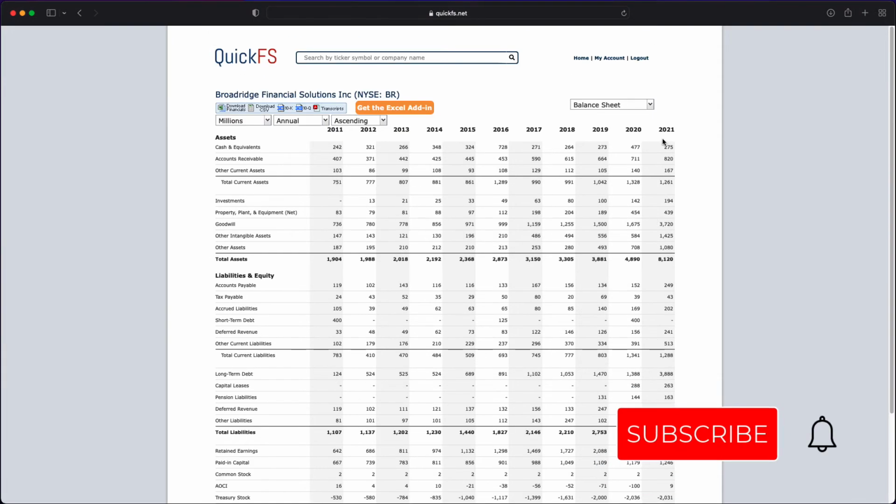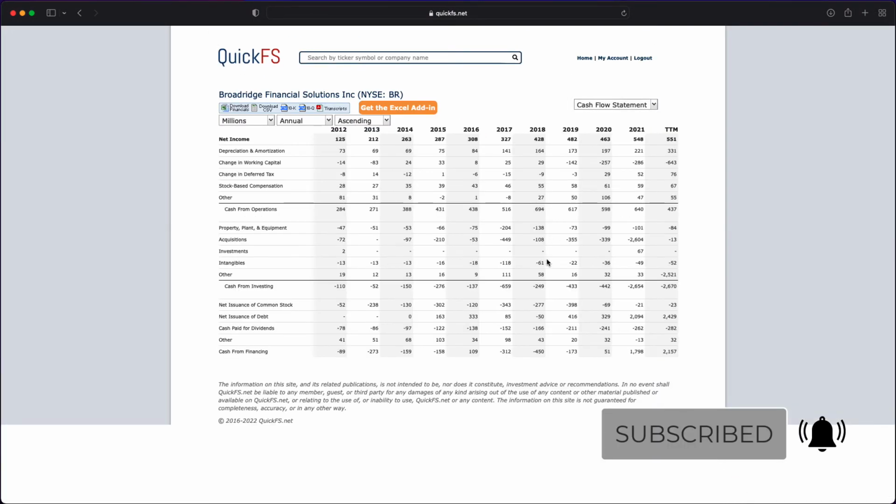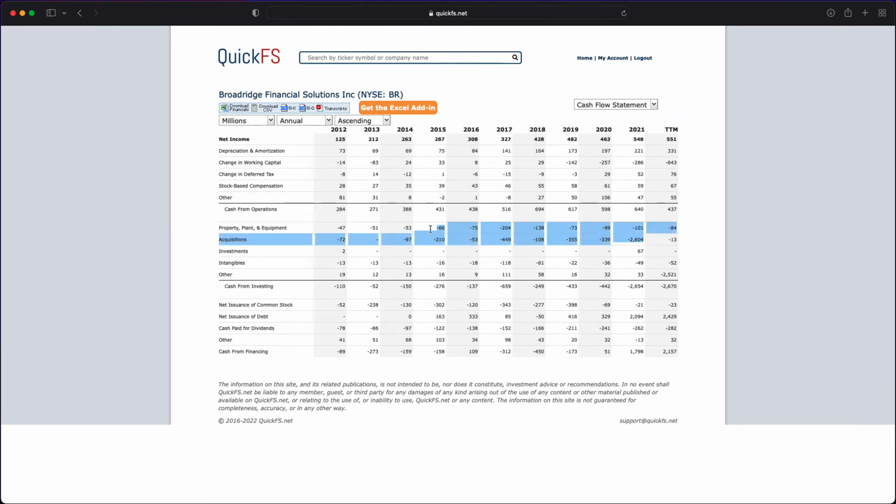made around this time. So we can probably see that if we go to the cash flow statement. It's probably going to be, yes, acquisitions. You can see there's almost always some small amount of acquisitions. It'd be interesting to know what sort of strategy they're executing here. Are these roll-ups? Are these just adding new features to their business? Should we think of these acquisition costs as basically R&D?